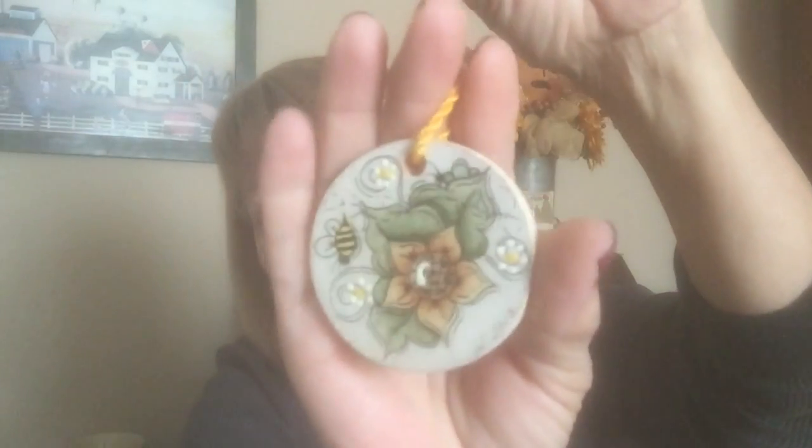But first, I just want to give a big thank you to my friend Tracy D, who sent me this beautiful scissor fob that she made and sent to me. Isn't that gorgeous? See if I can get it without the glare. I had lent Tracy a pattern that is out of print and very difficult to find, and she sent me this as a thank you. So thank you, Tracy. I love it, and it's perfect.